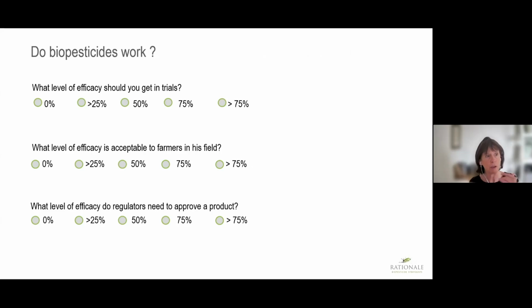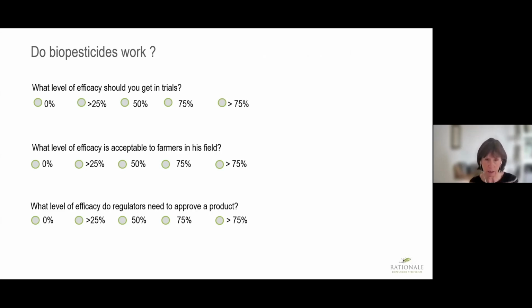What you need is a product to be effective enough to reduce the population below the damage threshold. And that may only be a 20% reduction is all you need. And by using something that doesn't disturb your IPM system, that product is the right product that you need at that time. Then we go to the farmers and say, what does the farmer want? It's the same. He's looking for something that reduces the pest population.